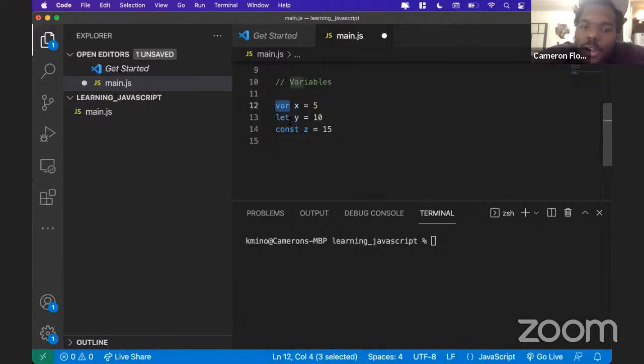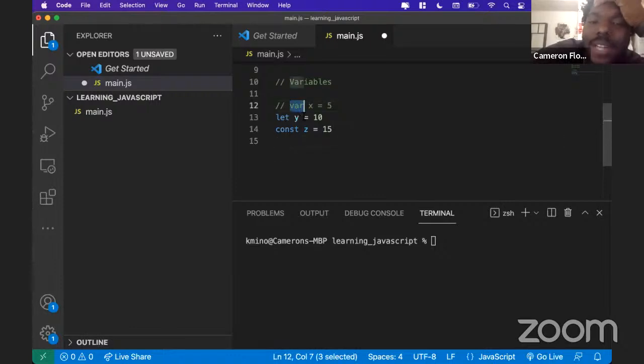So var is just the default variable assign keyword. It was the oldest keyword in JavaScript. So previously, everyone was using the var keyword, you know what I'm saying? Because it was just the easiest one. That was the one that we had. But in more modern updates to JavaScript, people started using the let keyword versus the var keyword. And the difference between let and var is related to the scope of where these variables are able to be seen from.